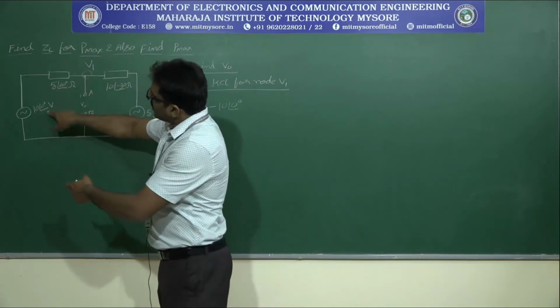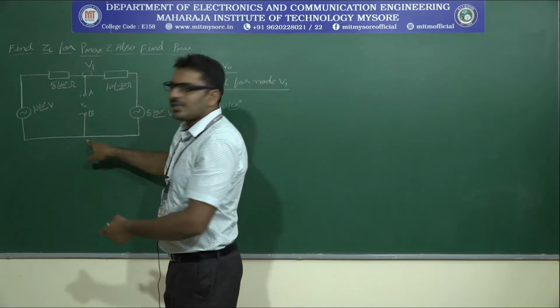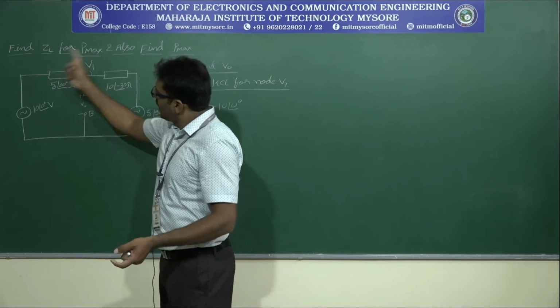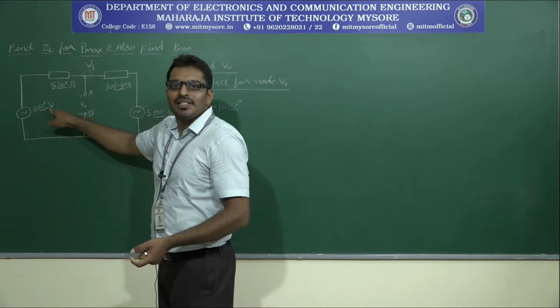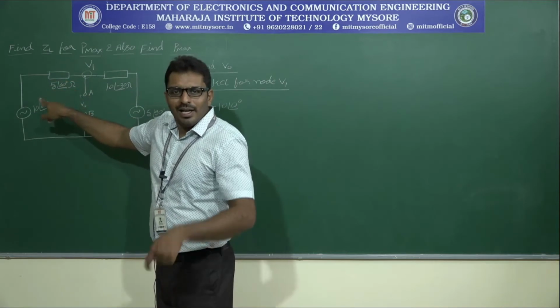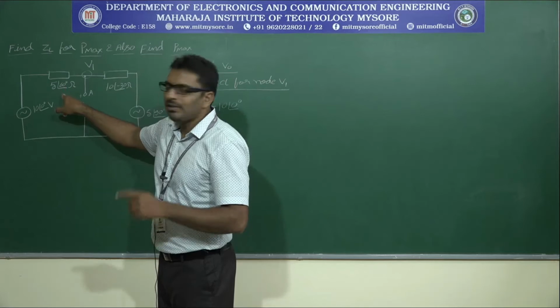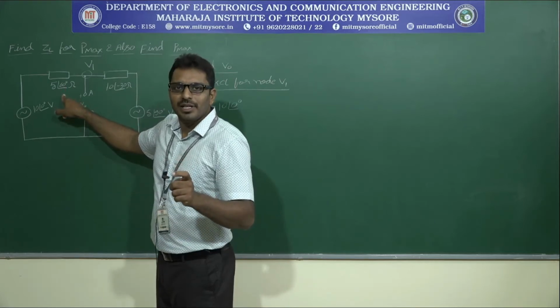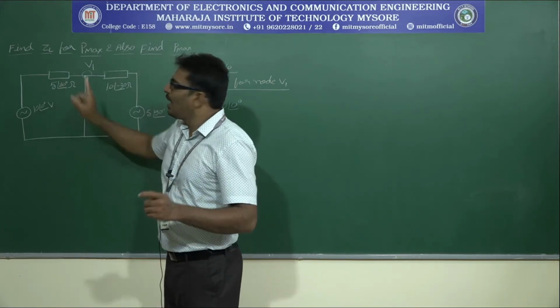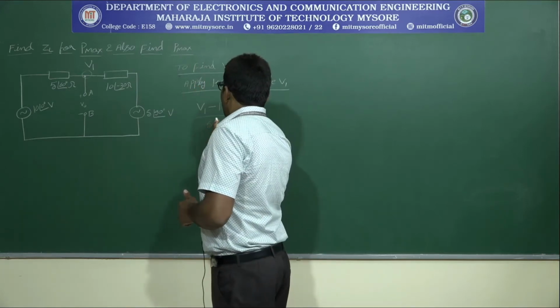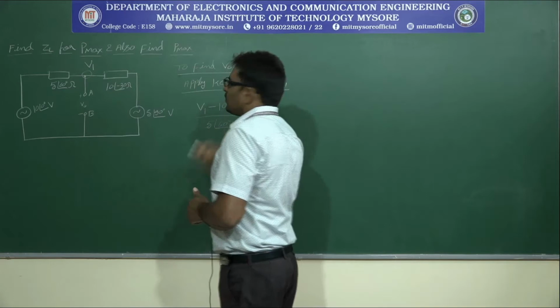V1 minus 10 at an angle 0 minus 0. I am not going to write this minus 0. Directly I will write V1 minus 10 at an angle 0 divided by R, right? Instead of resistance, because what is the type of circuit? AC circuit, I have to write impedance Z. What is that? 5 at an angle 60.